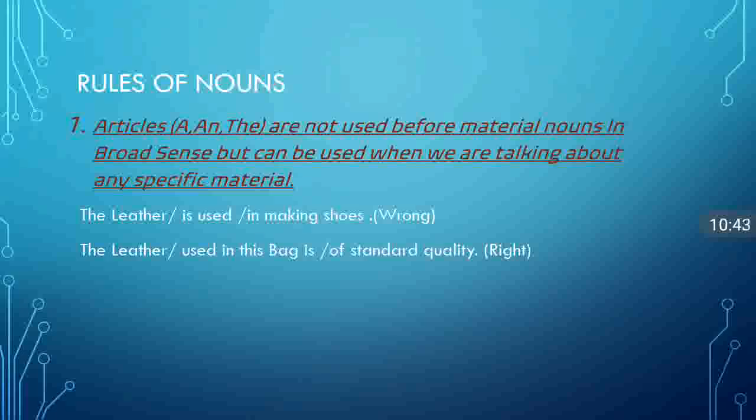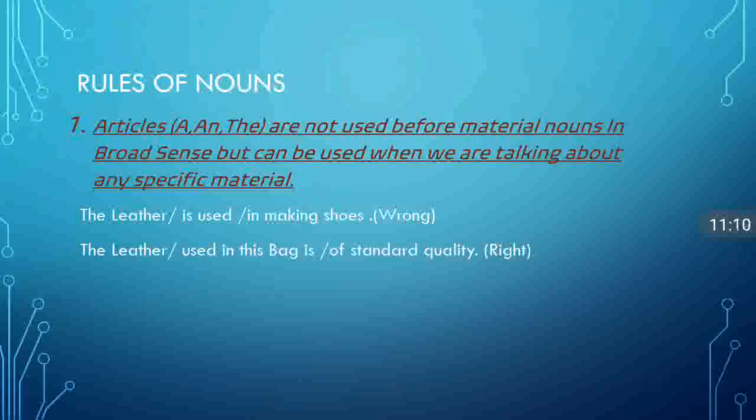Like in the OIR, when you go to SSB, there are certain questions where they will say something is to be omitted. Write the first letter of the word that is to be omitted to make this sentence right. Many of you who would have gone to the SSB will know what I'm talking about. So the word to be omitted here is the, because it cannot be used before leather in the broad sense.